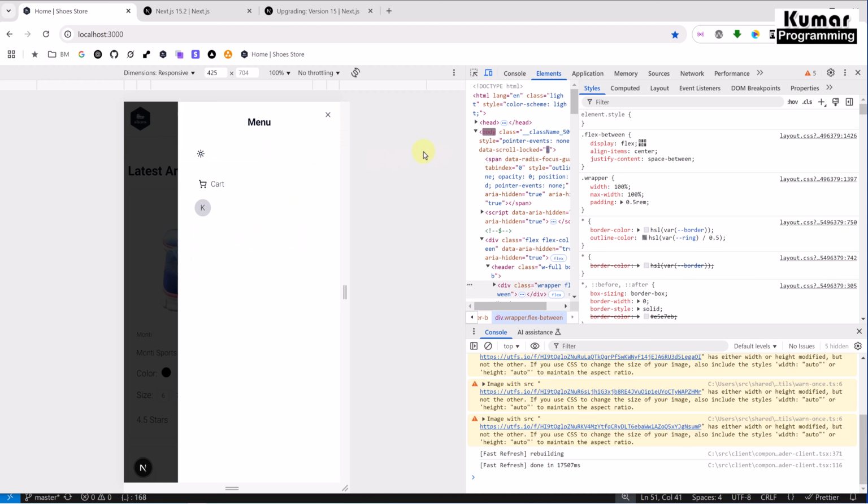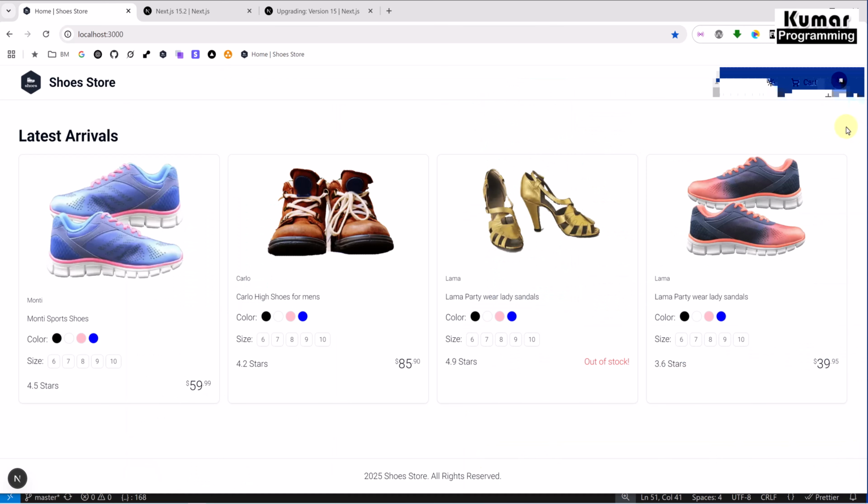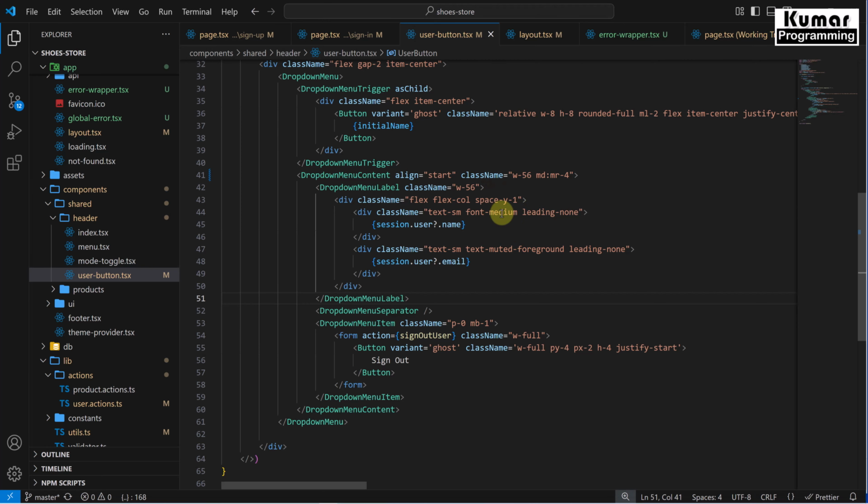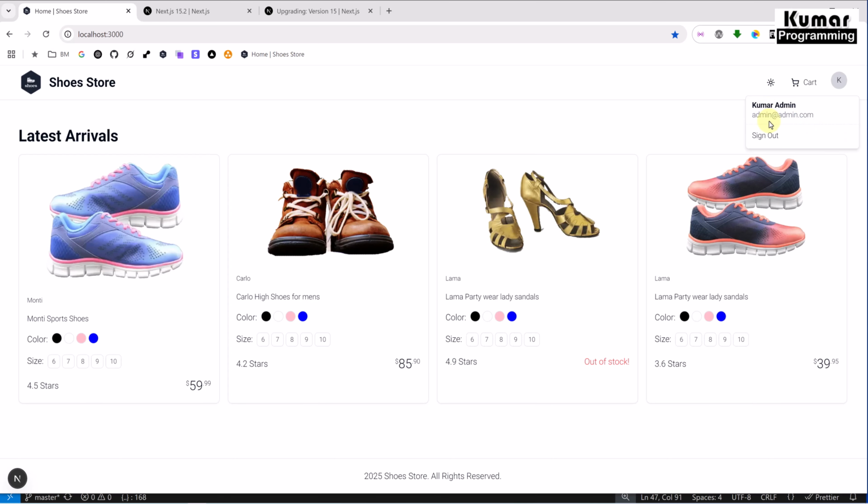Now let's close this. And one more thing, if you see here, this name should be coming in bold, right? Here I'll make this font bold, and I'll make the email font normal. Okay, font normal. And also I'm going to remove this muted here, and I'll use this class as text gray around 600. Okay, now let's see this. Yep, it seems good, right?